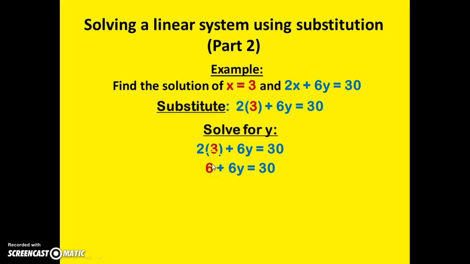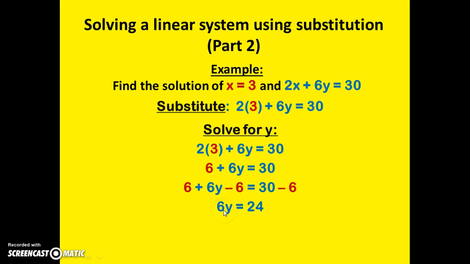Now you can see we have constants on both sides of the equal sign. We want to get them on the same side. So since this is a positive 6, to get it over to the other side, what do we want to do? We want to subtract 6 from both sides. That gets the red 6 out of the left side of the equation and puts it on the right side. Okay, so we subtract 6 from both sides. 6y is all that's left on the left-hand side because the 6 has been eliminated. It's been removed. And 30 minus 6 on the other side becomes 24.